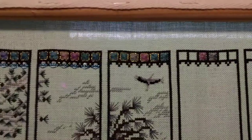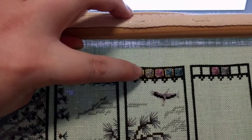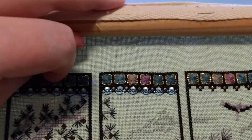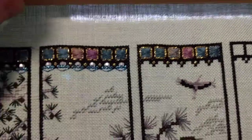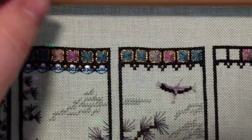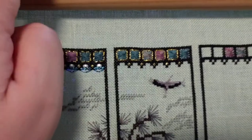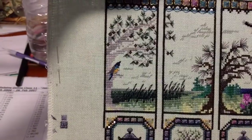So I need your opinion, guys. Hang on, I'm going to have to put this down and reposition my hand. Okay. So if you can see up here, the backstitch I've done around these, compared to these, I've done the backstitch here in one long line all the way around. The chart actually recommends you to do it in two lines, the way I've done it there. So it's sort of like an over two backstitch, and this side is an over four backstitch. I've looked at photos online and I've seen people do it both ways. I've also seen people do it as four little over one backstitches. I think I like it with the big long backstitch, this one. And I am thinking I might unpick all the others and make them all look like this because I think this looks good. Give me a suggestion in the comments as to what you think, but I probably will unpick it. So tonight I'll be working on this.